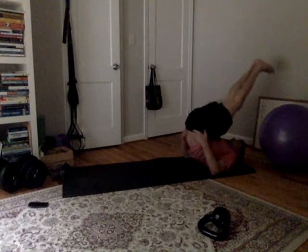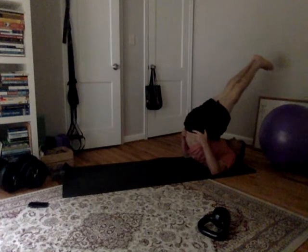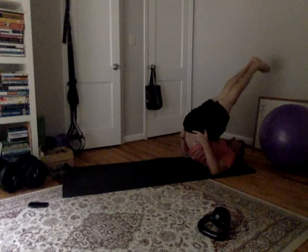So shoulder stand, we can grab either behind the knees or put the hands onto the floor, but we're going to use momentum to rock the hips over our shoulders and catch our hips with our hands. So we're going to slowly roll back, grab the hips once the legs come up. All right, and so again, we want to keep in shoulder stand our gaze at our knees.